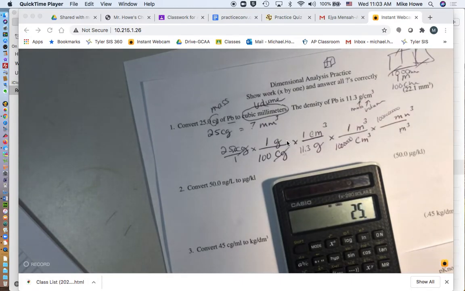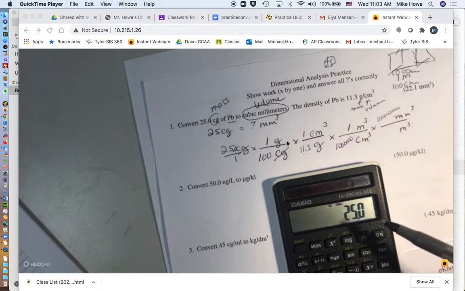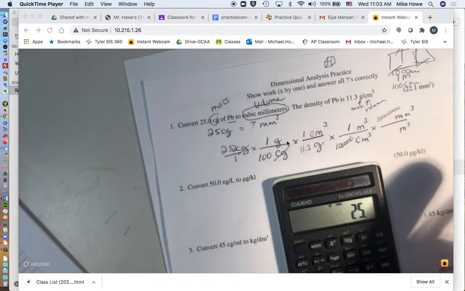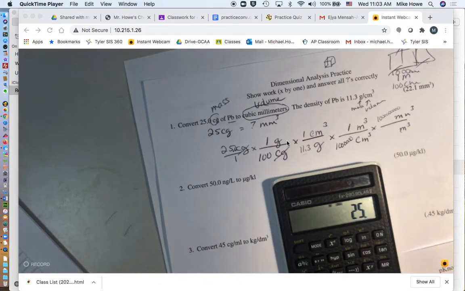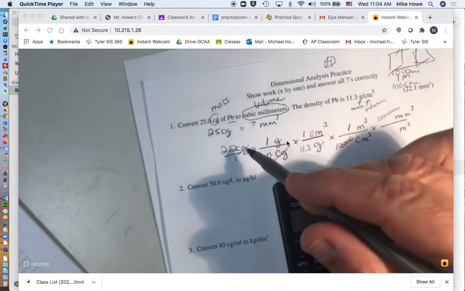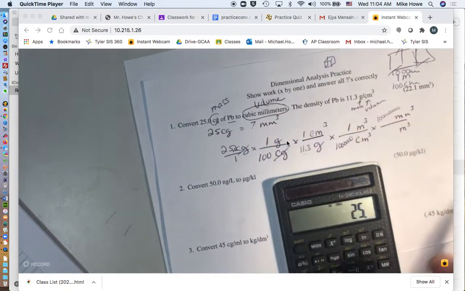We have 25.0. You really don't need to add the 0.0 on a calculator because it just assumes that if you say 25, that's 25.000000000. It makes assumptions that aren't true. I'm going to show you everything I do. You don't need to do the times 1 that I'm about to do, because anything times 1 is just the same thing. However, there are 3 ones here, so I just did 25 times 1 times 1 times 1, then times 1 billion.